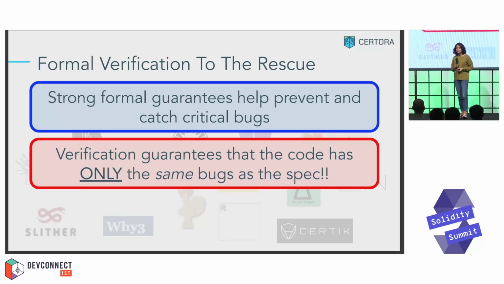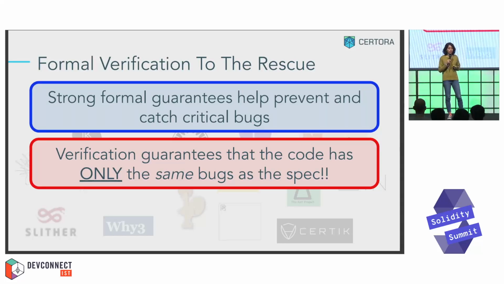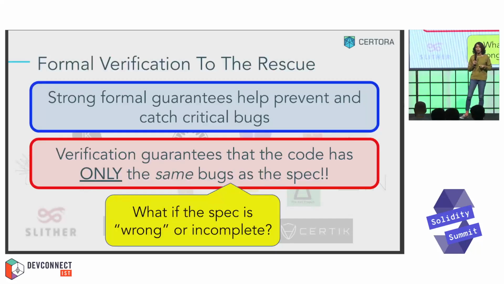Now, why am I thinking about formal verification through this lens? The reason is that formal verification relies on the completeness and correctness of the spec itself. So it is really important to carefully think about how well your specification is capturing the intention that you have. Most of the time when you're writing these specs, at least in the first attempt, you're not going to get a complete specification. It's really hard. Even if you keep trying, you're not going to get a fully complete specification. That's quite a challenging task.